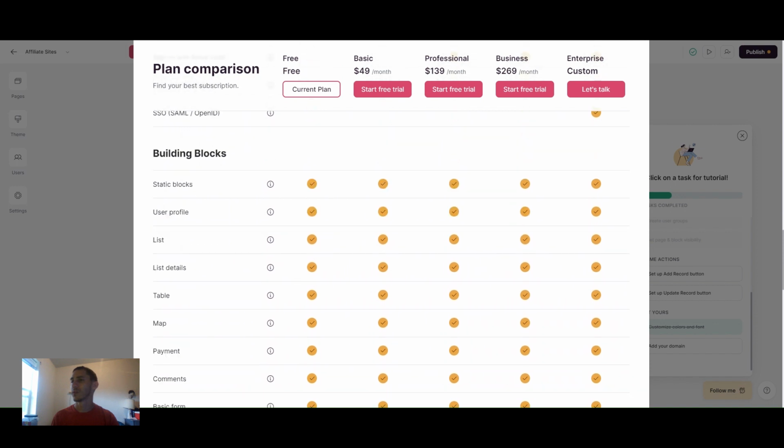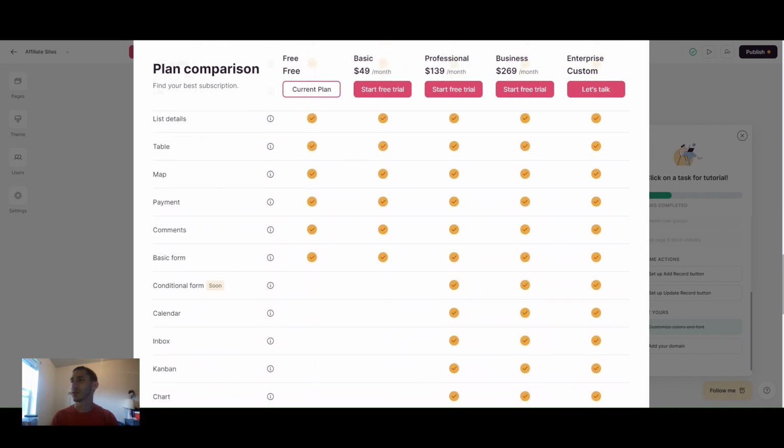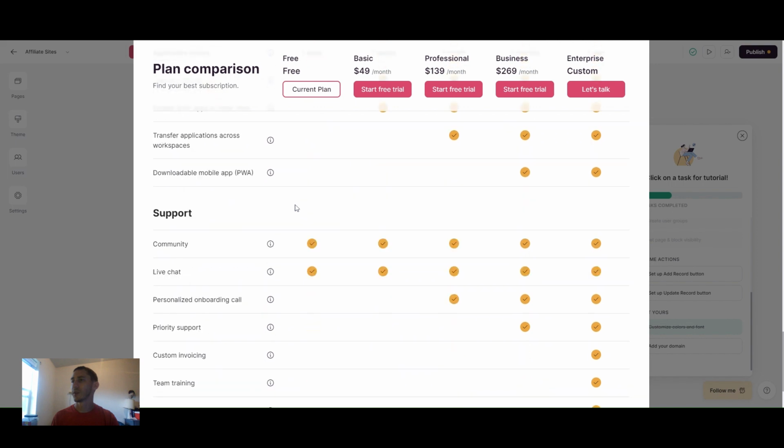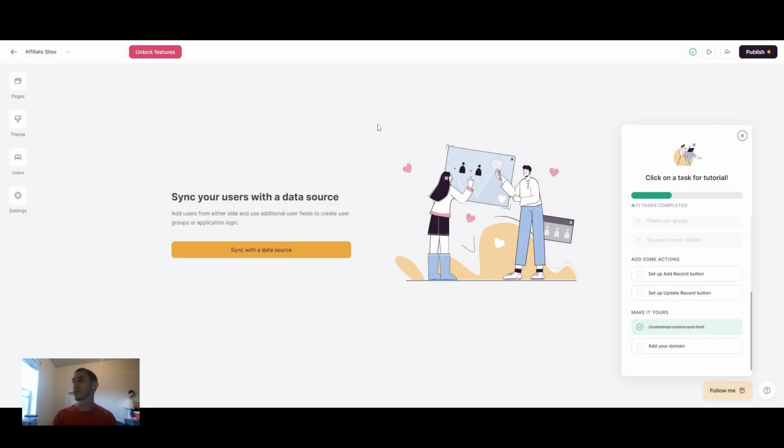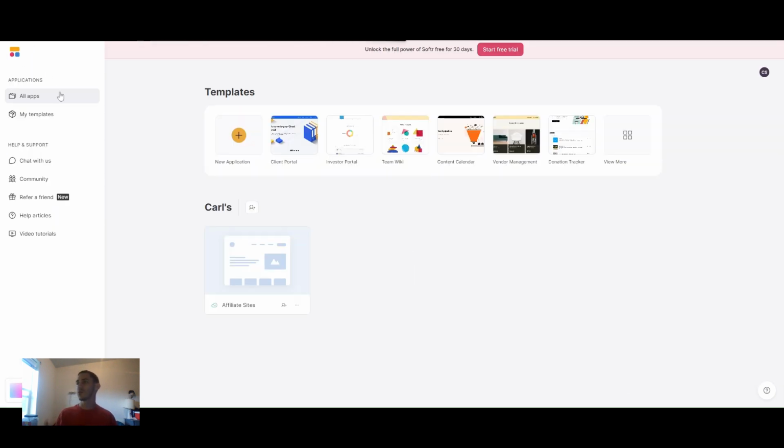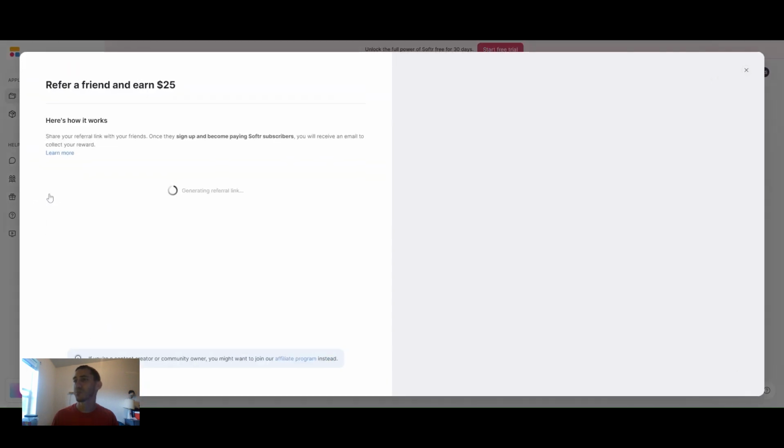Sign in. Payments. So you can do payments on the free plan. Support. So right at the start, that's yearly. So look at that. That's kind of pricey. So right off the start, that's why I didn't go with it and proceed with it, because I couldn't figure out what I wanted to do. I think this is for people who have an idea of what they want to do, and they're literally trying to build a front end from their database. I don't know exactly what that would be all about.